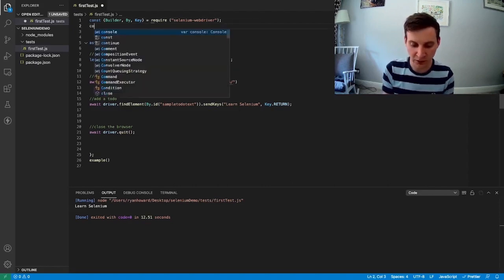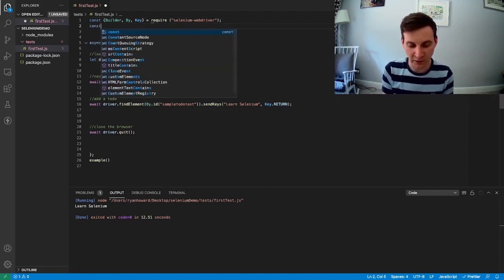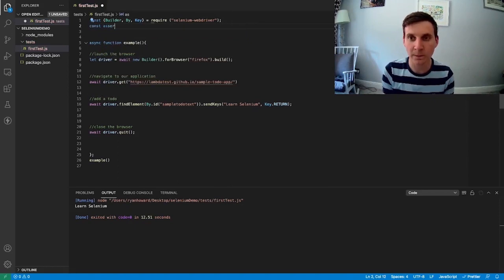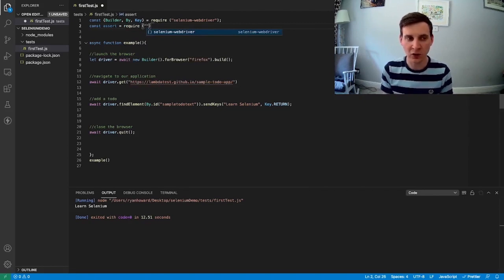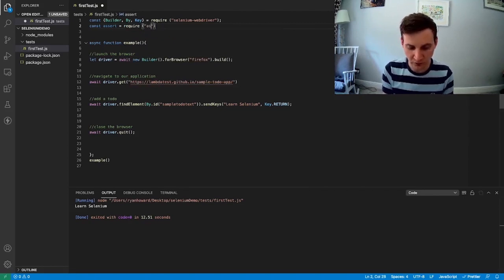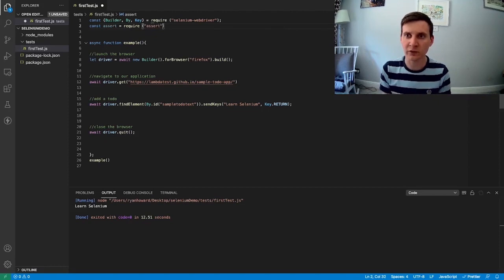So I'll start by using const, and then I'll call this assert equals require, brackets, quotation marks, and in here we are going to use assert, just like that. So now we've required this package in our file. So now let's take a look at what we'd like to assert.